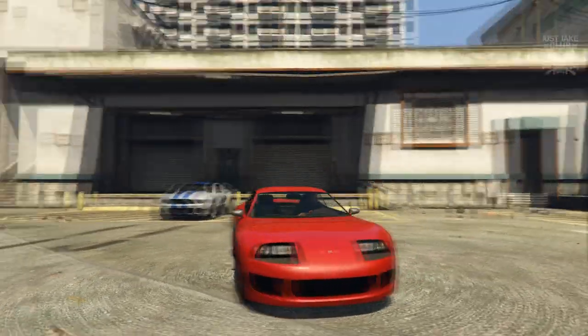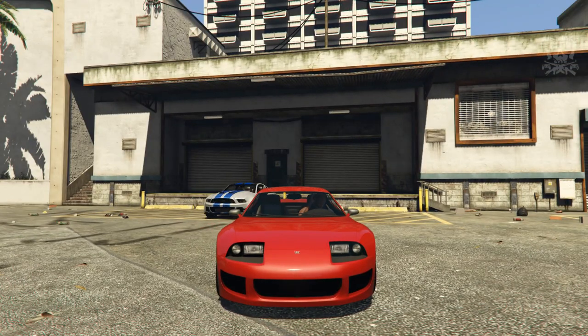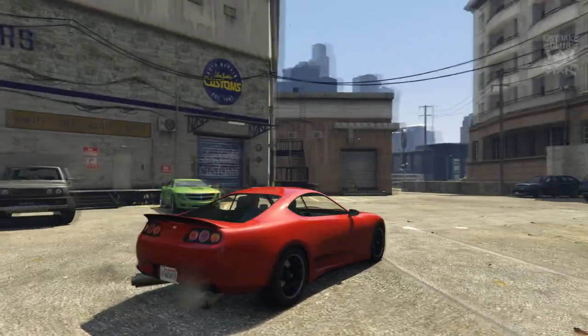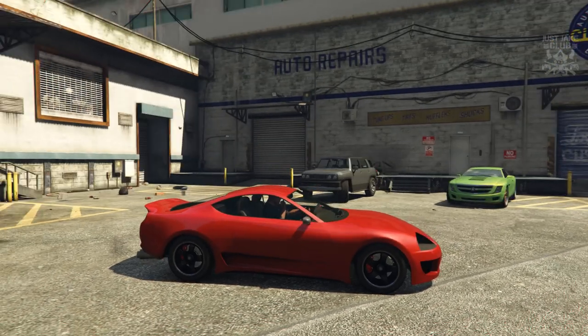And also I've noticed that here on the passenger side we have no glass in the headlight. So hopefully Rockstar will fix that by the time it is actually officially released in the game. But like I said, we'll be customizing and reviewing it today. We'll be taking it into LS Customs, see what sort of customizations we've got, and then finally take it for a little drive and see if we can determine whether this is going to be a competitor in the Sports Classic class. So without any further ado, guys, let's get into it.